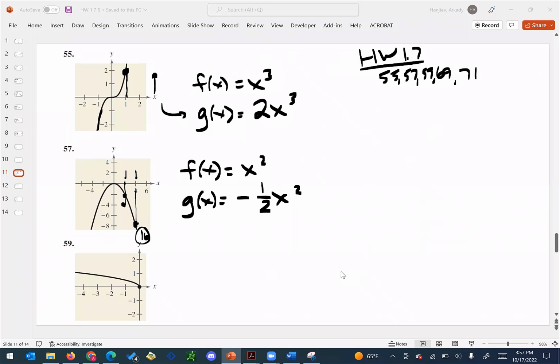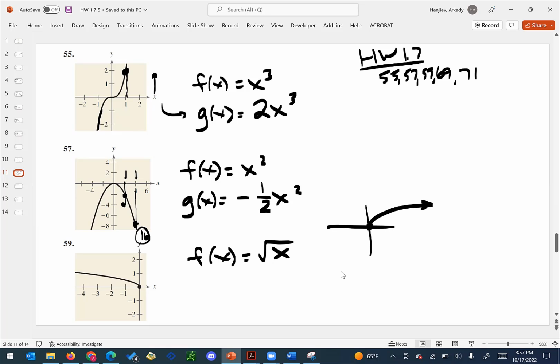All right, so now looking at this one here, that sure looks like a square root function first. So I'm going to go like this right here. That's the parent function. The square root function goes like this, starts off at 0, 0, goes that way. Normally it would hit 1, 1. That's the first dot it hits. And then afterwards it hits 4, square root of 4 is 2.